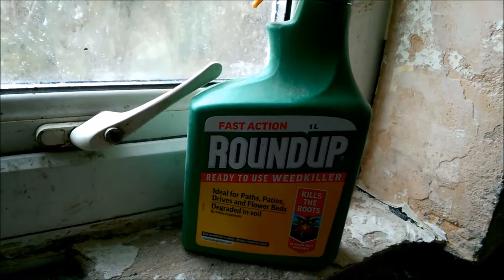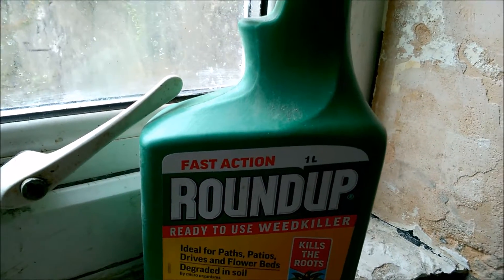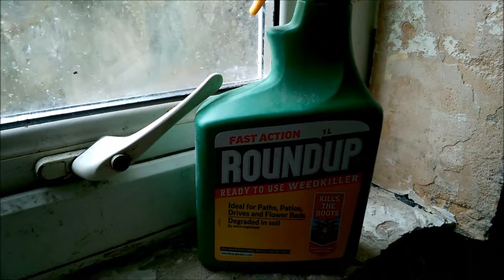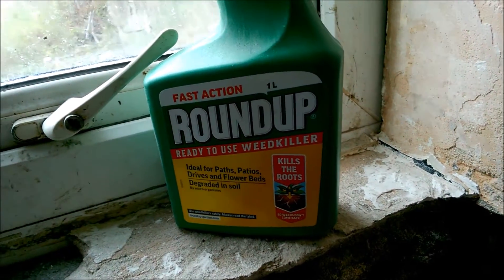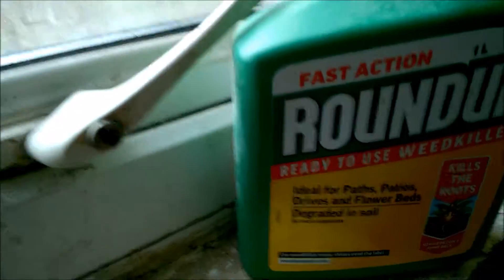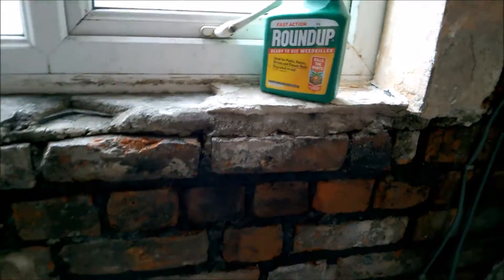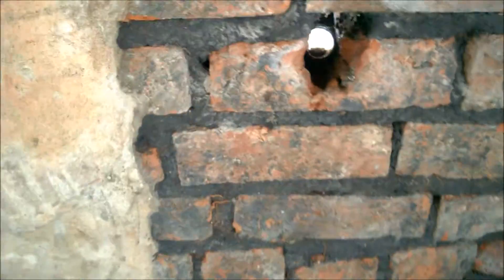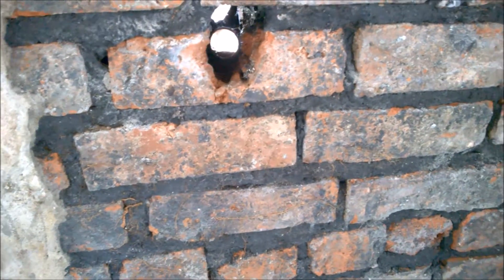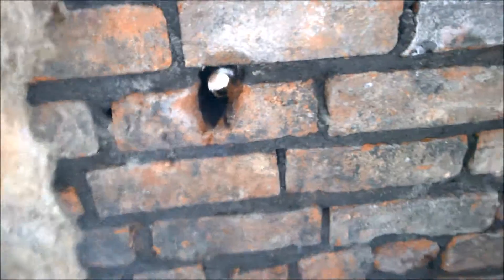So I bought this to get rid of it. Roundup is the best — I read up on it. I've used it on numerous plants already and it does the job, it does kill the plant. But you'll need to go over it a number of times, spraying loads and loads. If you have things like this, get rid of it — use these to kill it off and then render over it. As for how I render over this, I'll show you guys in detail later on.